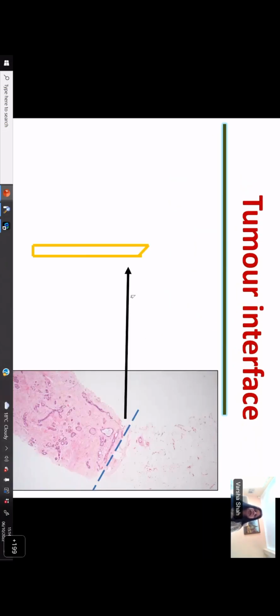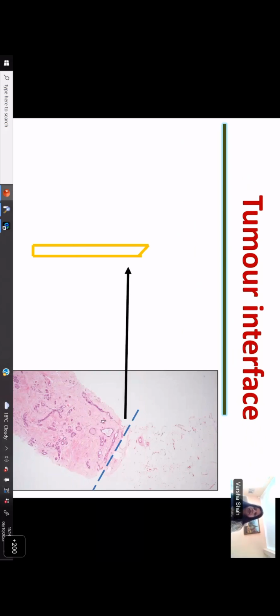So when you get your H&E slide of the core biopsy, how will you approach it? Obviously, carefully look at the clinical information, see what it was done for. And then first screen under low power. Never jump onto high power right at the beginning. Decide whether the targeted lesion is present in the biopsy or not. So how do you decide whether you have got the lesion in the biopsy or not? Look for the interface. So what do I mean by that?